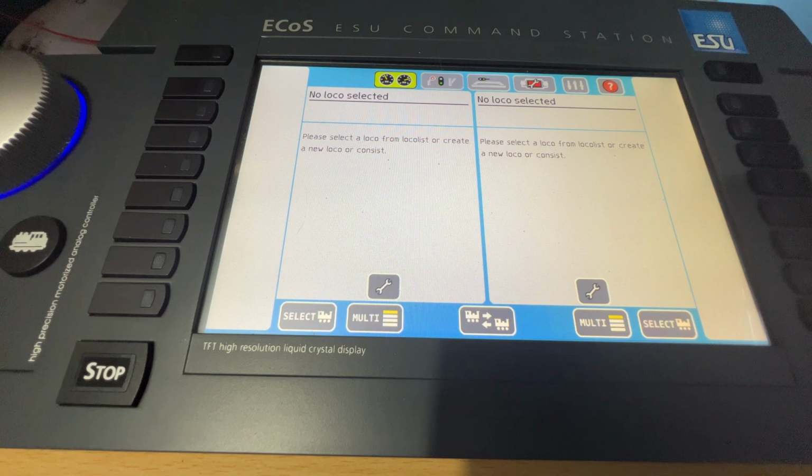I had a class 56 and it was in Alan's book and it didn't have an address. Could I find it? It just couldn't find it anywhere. I was like, what the hell? So I took it next door into the front room, put it on the computer, put it on the LokProgrammer, and it worked completely fine. Bells and whistles, horns, etc. I was like, what's going on here? So I had a look and it said address free, which is weird. I tried that, didn't work.